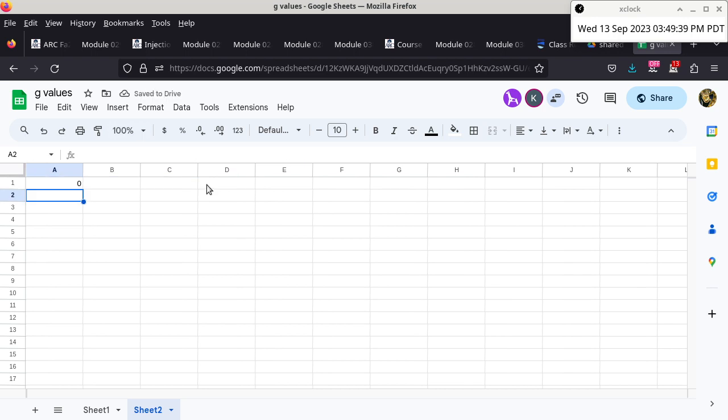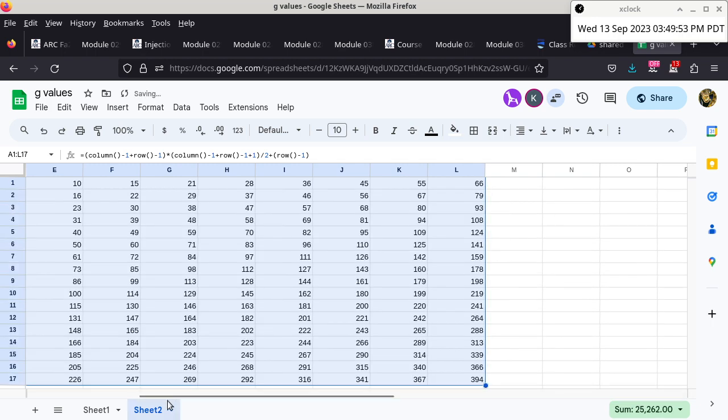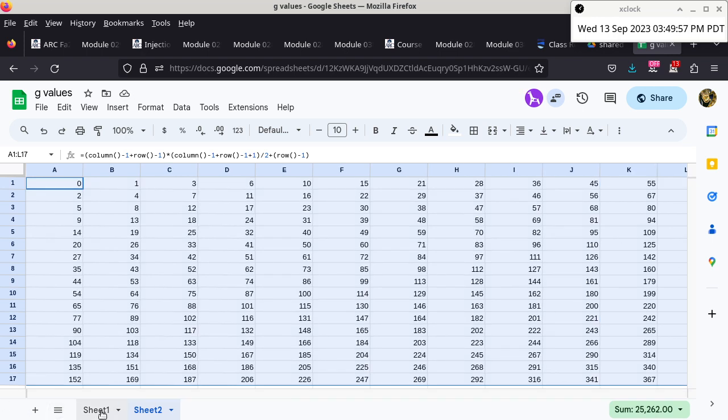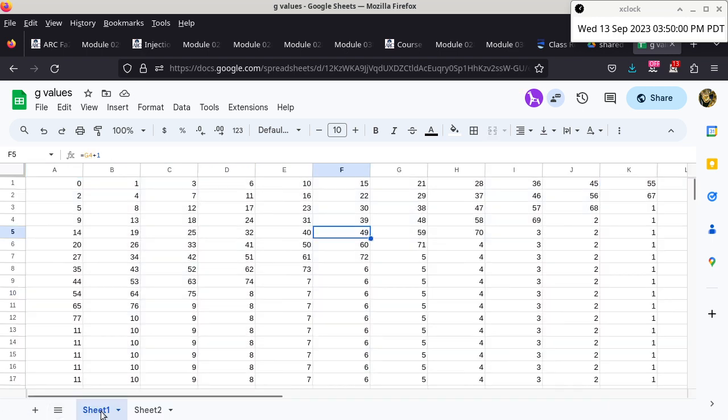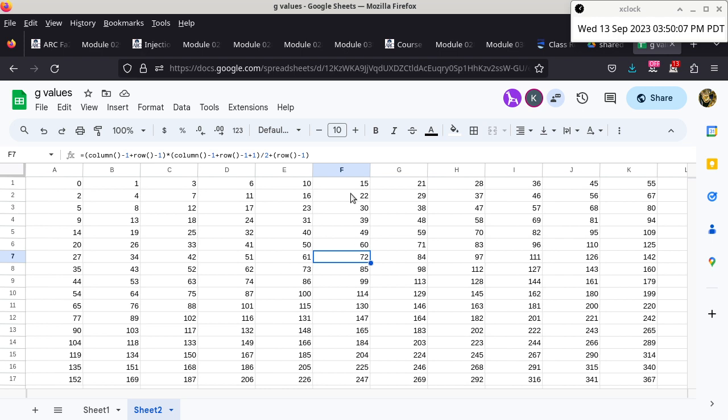This is a really long and complicated way to get 0. But we want to see if this works with all the different cells. So we're going to do the same trick over here, and then just expand it all the way down, like that, and scroll back. So we can at least compare a few of the ones that we have worked out already. So let's pick this 72, which is F7. And then we look at this 72. It is also F7. So I'm fairly sure that I got the equation right.